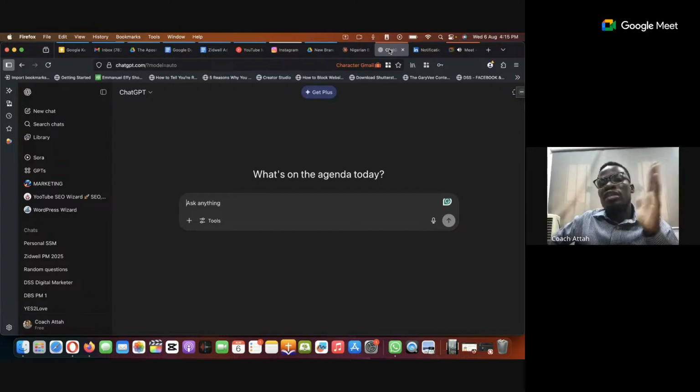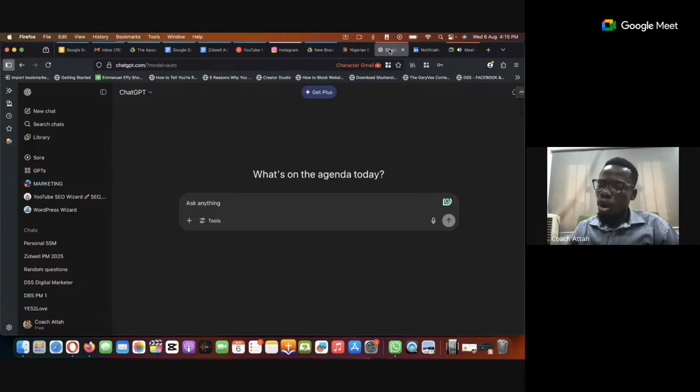So, one of the critical things about AI that you must understand is this: AI is garbage in, garbage out. If you've done computer studies, even in secondary school, they will tell you that a computer is garbage in, garbage out. What that simply means is that what you give it is what it will give back to you. So if you're not giving your AI good information to work with, then most definitely it's not going to give you good results. That is just the bottom line.